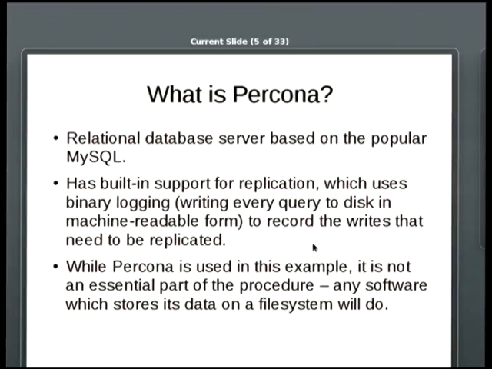What is Percona? Percona is a relational database server based on MySQL. It's what we happen to be using in this case. It's not that important to the procedure. The procedure is using DRBD, so it'll work with anything that sits on a file system. Technically, all you really need is a block device, but most block devices will have file systems. And it has built-in support for replication, which uses binary logging to write down the changes it needs to make on disk in order to replicate them. I bring this up because I'm going to talk about why we looked at that as a possible solution for our problem and why it wasn't appropriate.